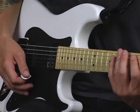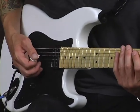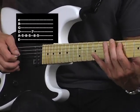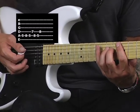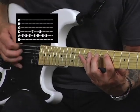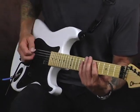What that riff turned out to be was this. Those frets are 5, 8, 5, 7 on the 4th string, 8, 5, 8 on our 4th string, and then back to those 8, 5 on the 5th string, all the while doing the inside picking on the low string. It's a different kind of motion to execute. Again, really slow.